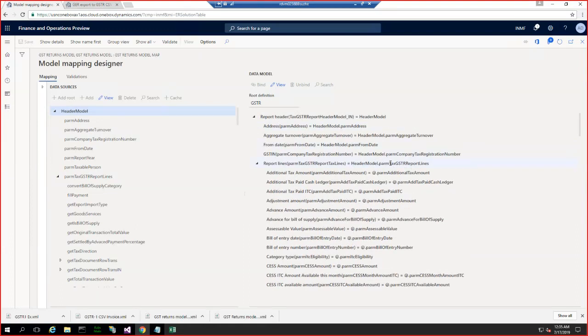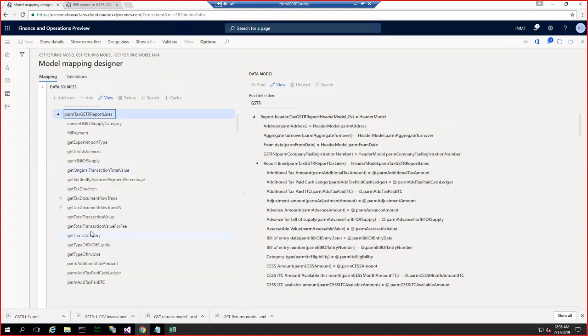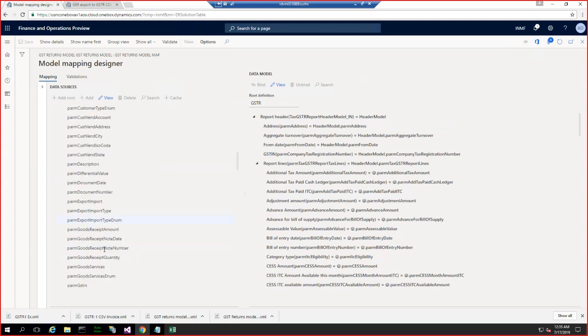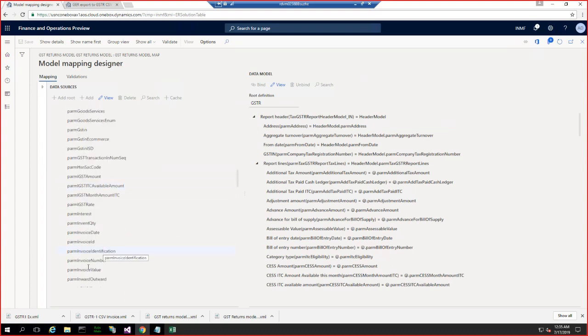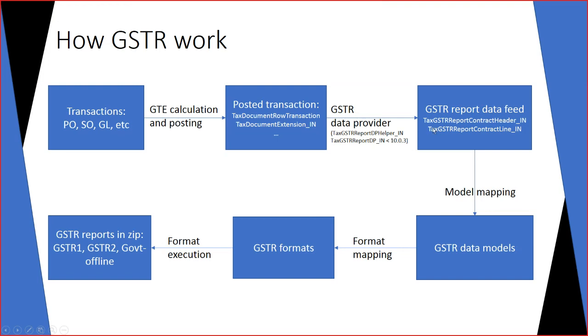This is the header model and the PAL text GSTR report line. So it's mapped with the PAL invoice number. Okay, and then like I said, this is actually the text GSTR report contract line.